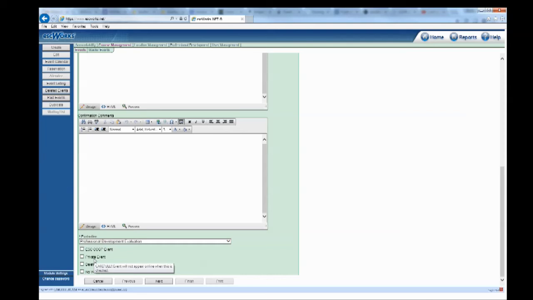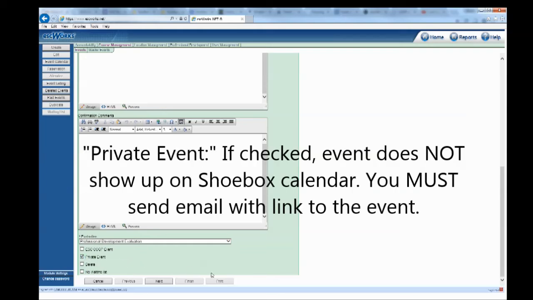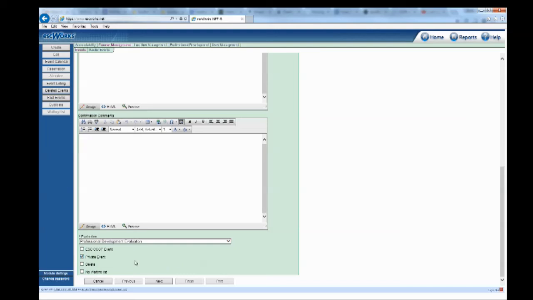Is it a private event? Now, what's interesting about this is if this box is not checked, then that means it shows up on your school calendar, and anybody who comes to your school calendar in the Shoebox can see that event. If I choose a private event, then later in the next few steps, when this gets scheduled, then it'll give me an ID number, and I can send that ID number to particular people and say, hey, go sign up and search for this event and sign up for that event.